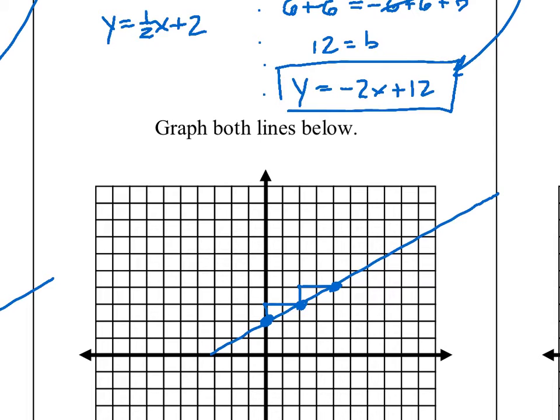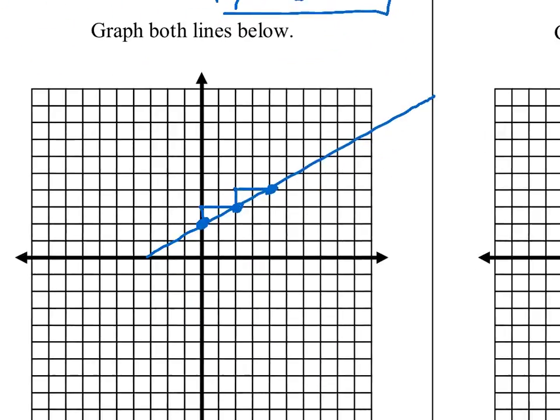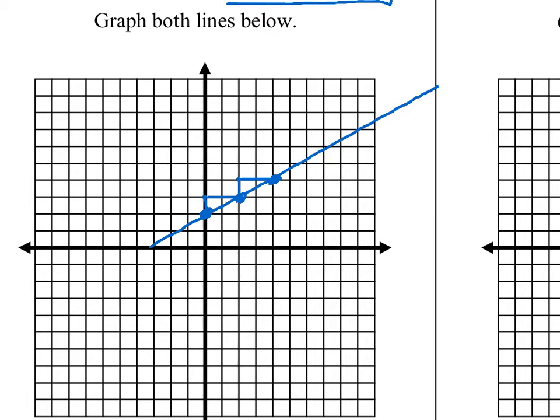And the second one's a little bit more difficult to graph because we have a y-intercept that isn't really helping us. It has a y-intercept of 12. So what can we do if we don't really want to use this y-intercept? Madeline. Yeah, use the original point that was given to us. We're told that the point 3, 6 is on the line. So let's go ahead and use 3, 6. Our slope is negative 2, so rise negative 2, run 1. We actually have a shared point here.